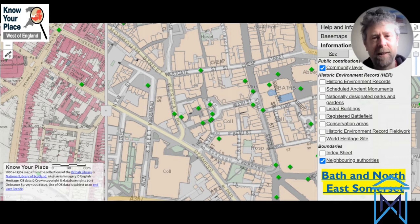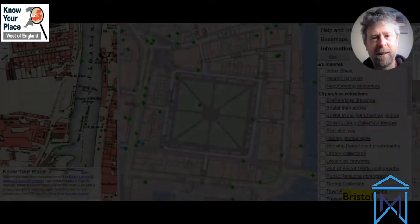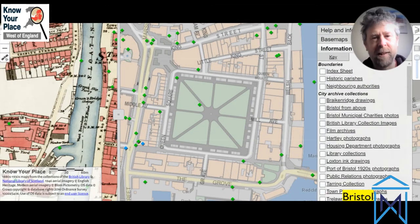We called it the community layer, and for me it's been one of the most rewarding things. It's lovely to see the old maps online, but to actually have people tell us what's important about their street, their house, or their neighborhood - actually put that point on the map so it appears as a green diamond - is just fantastic. The idea was to present our information about the history of a place but also allow members of the public to tell us how they understood that history, creating a shared understanding about the history of Bristol.